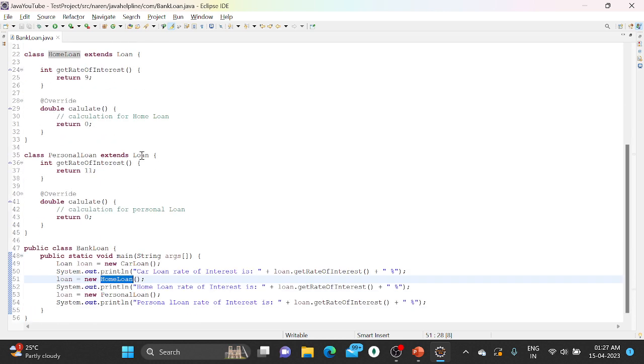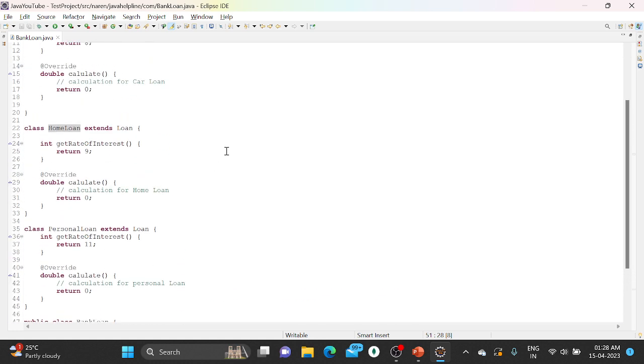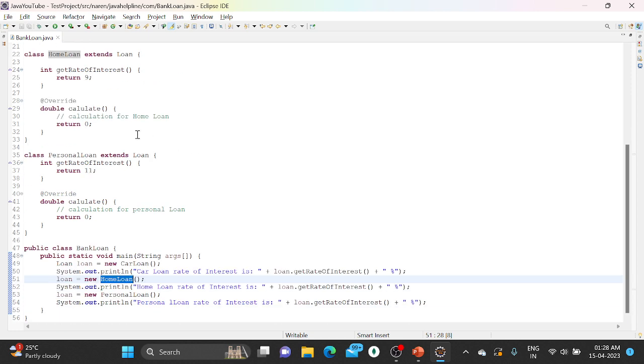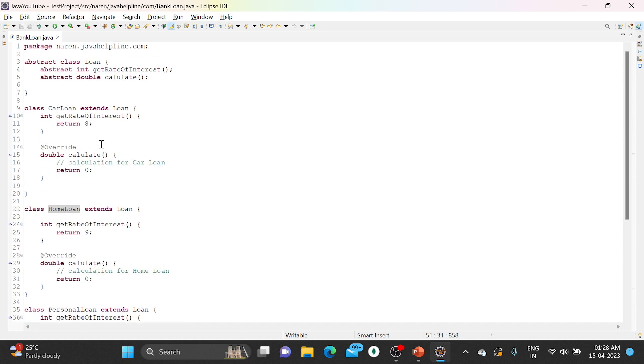It will take some input parameters. I have not provided the real method, it will be more complex. Suppose you will pass the principal amount and terms, or all these things, and it will give you the result.